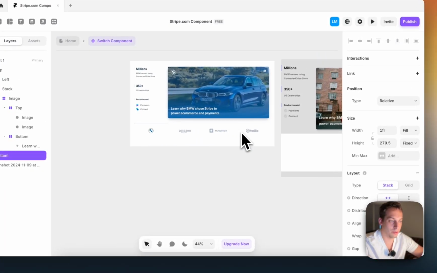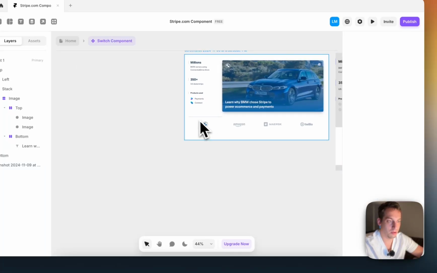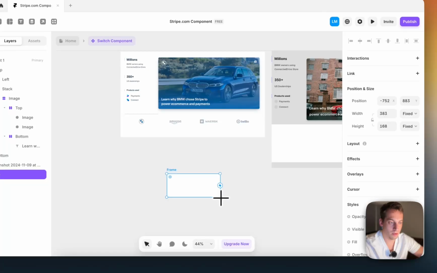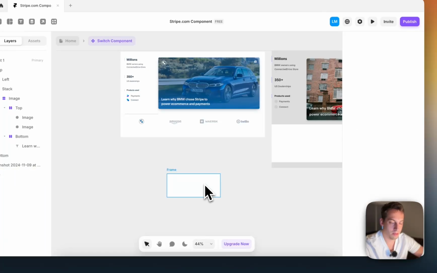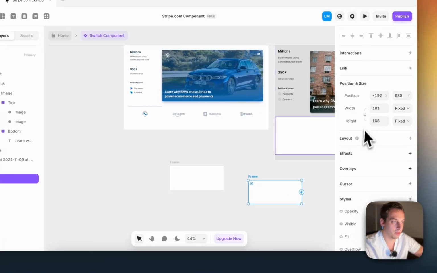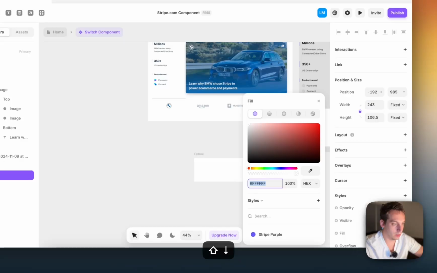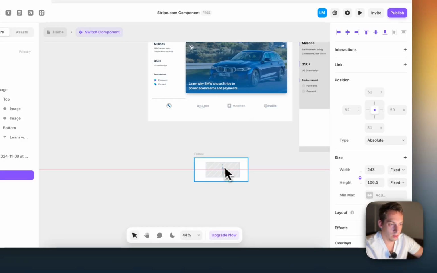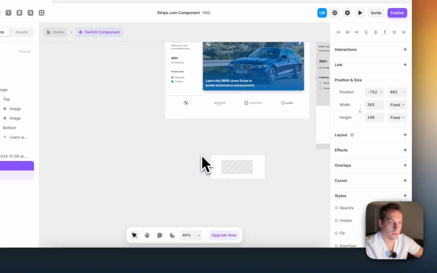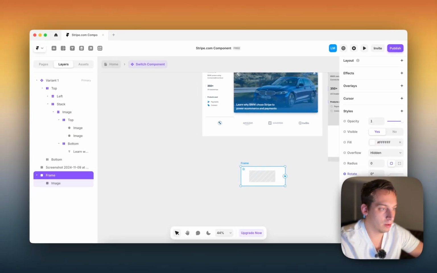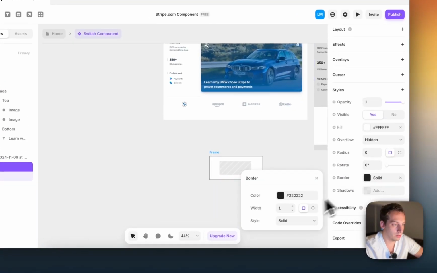So we have 1, 2, 3, 4. And 1, 2, 3, 4, it's gonna be image and the stack. So frame, and then we're gonna add another frame, and this is gonna be some type of image. Let's just decrease the size, and let's put the image thing in here, and basically this will have a specific border color at the top.